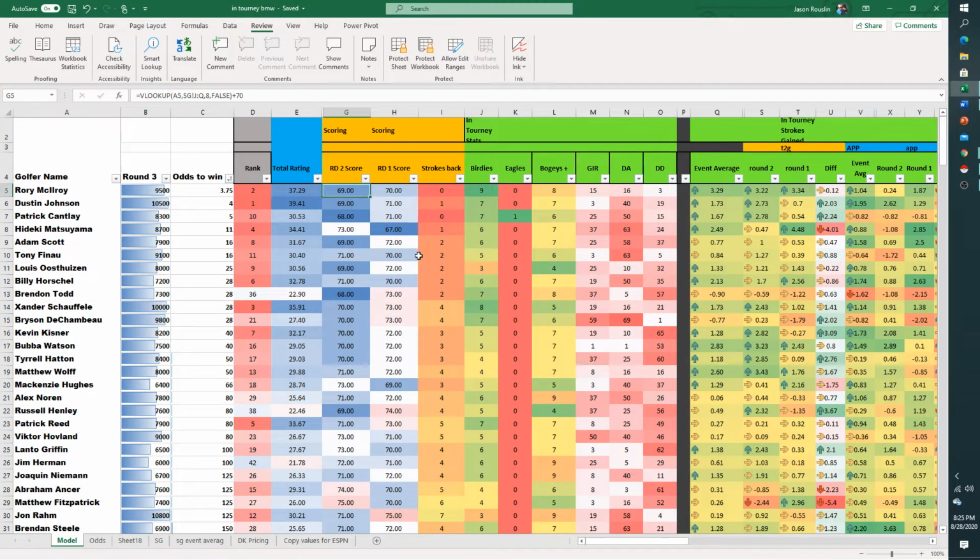Okay, so if this is your first time watching, and you didn't catch it yesterday, I'll just quickly go through what the information is on here. The total rating, that is if you're building multiple entries, which sometimes I do, sometimes I don't. If I do, this is what I load into Fantasy Cruncher. This is what I would call the projected points. I got in trouble for that at one point, though, where somebody said it wasn't scientific enough to be projected points. But it's what I expect the golfers to come in around.